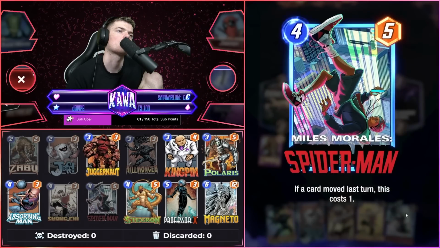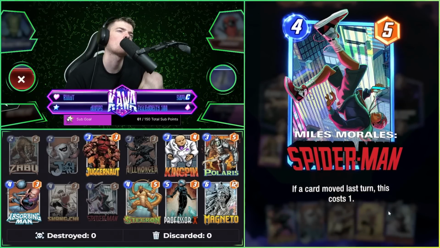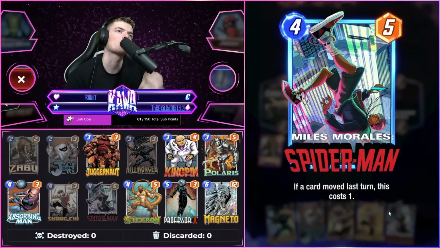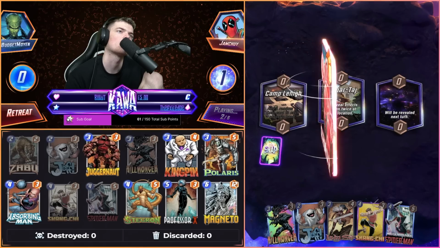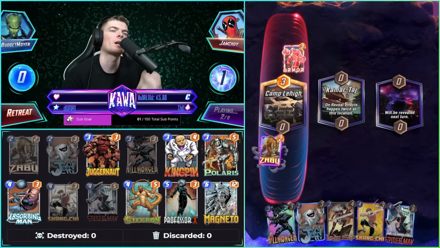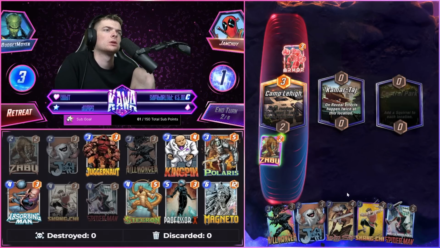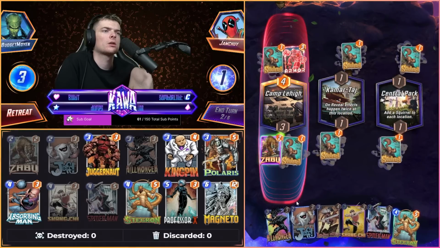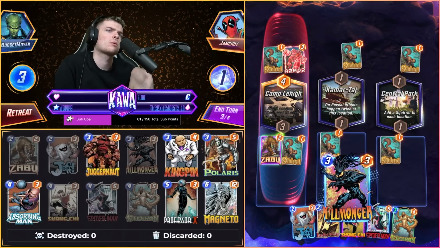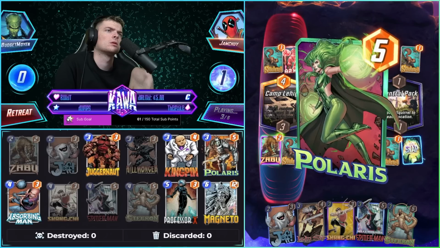Miles is such a sick card. Once you get his effect, he's just a 1/5. It's so good. He'll 100% really shine during the June season pass. All right, armor. Jeez, we haven't seen armor in so long. Central Park. Okay, I guess I'm just playing Killmonger to free up space.